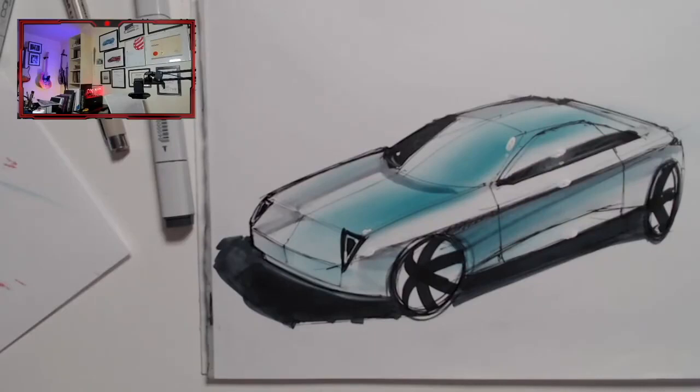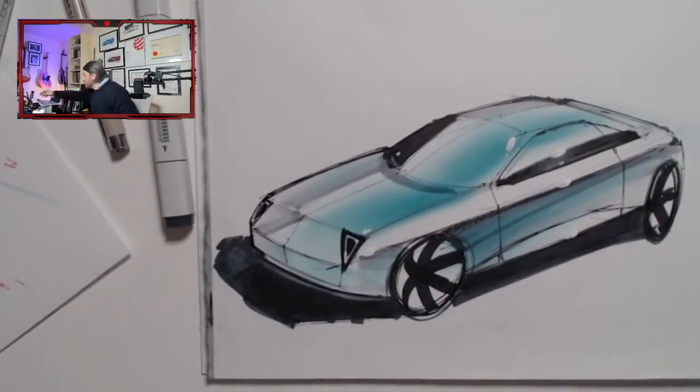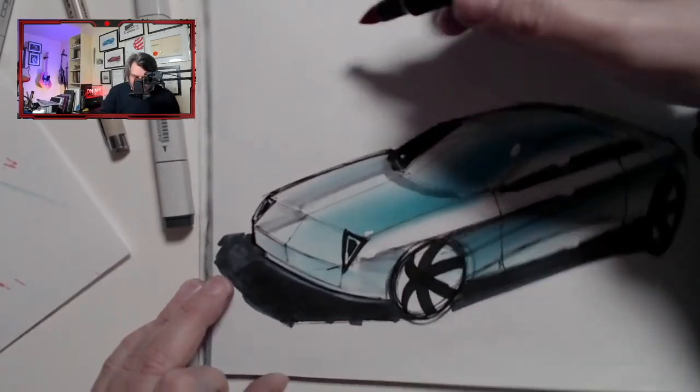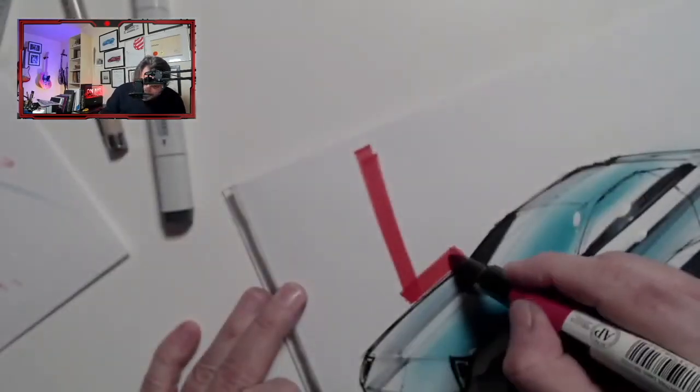So let me know, what do you think so far? Does it look nice? Okay, so I take a red marker. No, Luciano, what are you doing? Yes, let's put a red marker. Come on, guys. Let's have fun.